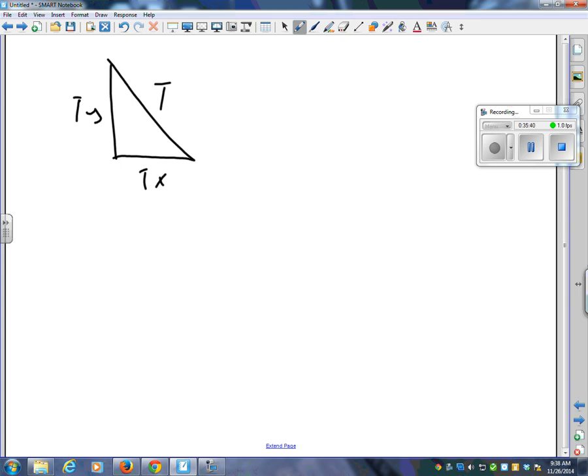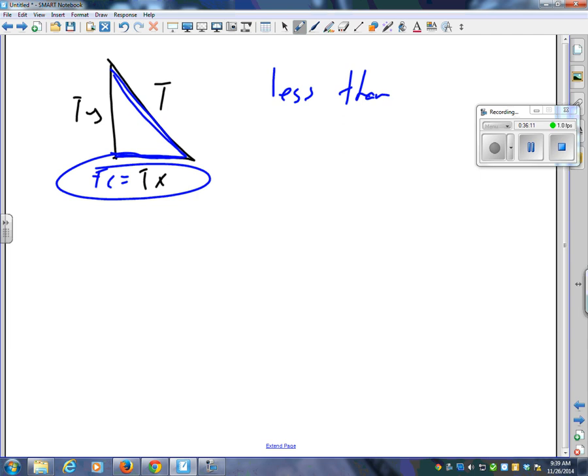Question number 4 on the back page there. For uniform circular motion, the centripetal force will always be less than, the same as, or greater than the tension in the string. Well, the centripetal force is the Tx, is it not? So your answer should be: the centripetal force will always be less than the tension in the string. It must be less than for that triangle, right? This line here has to be shorter than that line there, right?